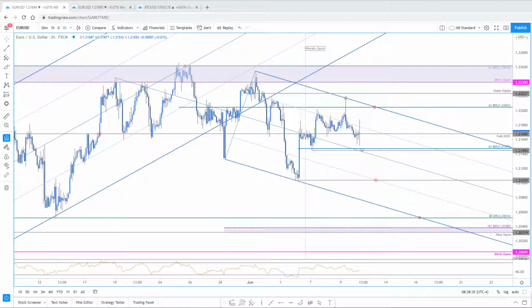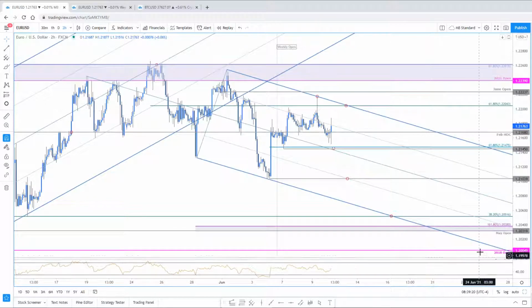Okay, keep in mind, by the way, guys, markets do seem to be in this boring holding pattern. Not only is it June and you get that summer doldrums effect, but you also have the FOMC interest rate decision on tap next week. With everything that's been going on and inflation now, a second month in a row, way over expectations, is that going to force their hand? We're going to be getting the updated projections as it pertains to growth, inflation, employment, so we're going to get that deep dive into those quarterly projections next week. Hopefully we get a little bit more volatility in price here. All right, so that's euro.